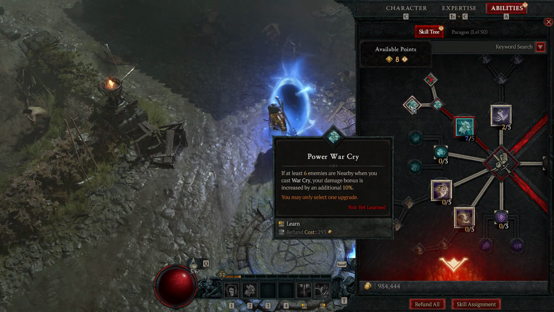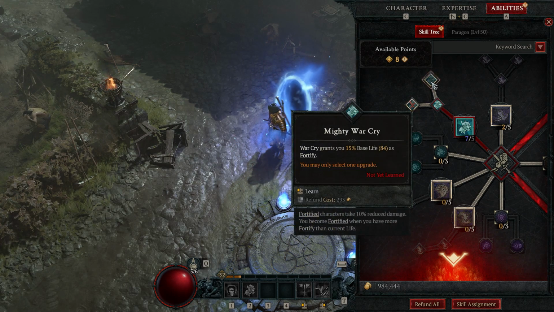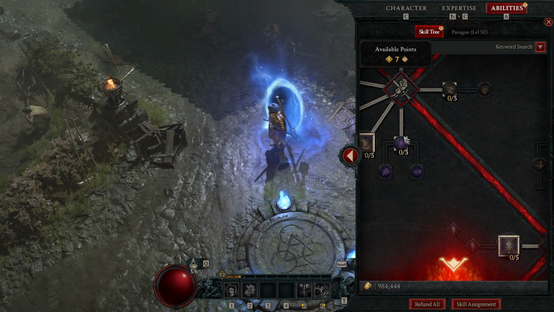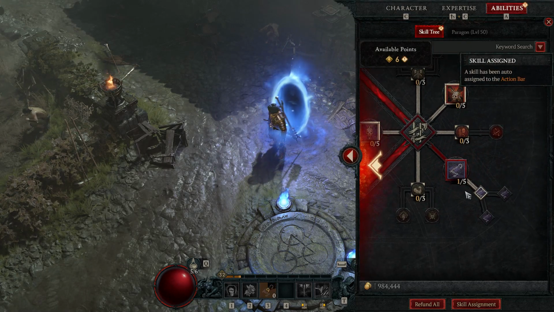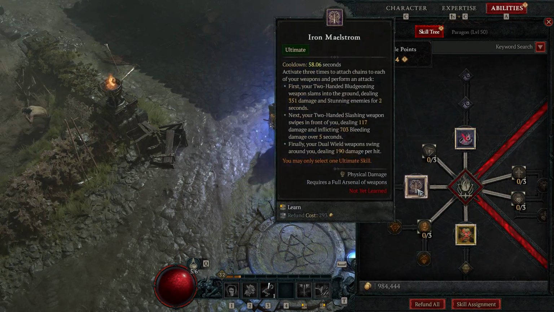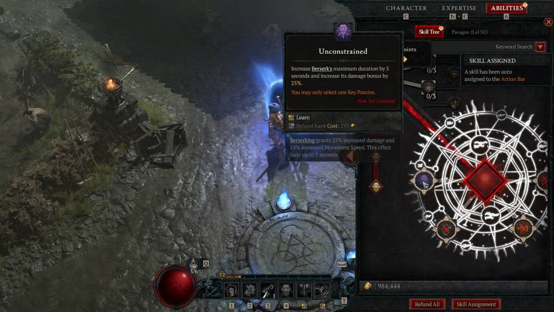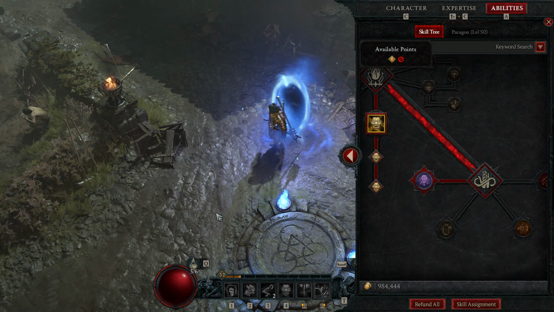Since we're going straight Berserker, we're just taking all Berserk things. We're going to take the Fortify, because we need some form of protection here. Well, more than that. Now remember what I said before, Steel Grasp should keep to Berserking. And yes, we're choosing everything to Berserk with. Going back to Wrath of the Berserker, now I'm going to choose Unconstrained. Increase Berserk's maximum duration by 5 seconds, as I just said before. Alright?